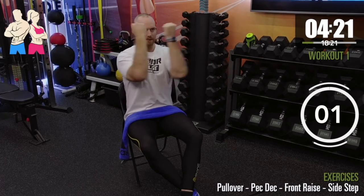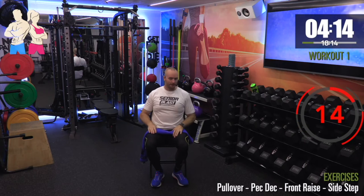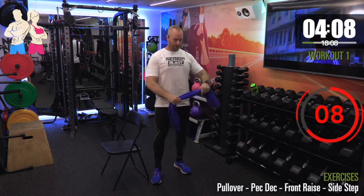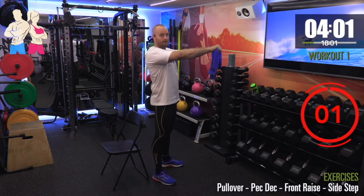In and recover. The next exercise can be done while sitting on the chair, or you can get up like I do. You gotta grab the towel. You gotta keep it stretched. Stretch your arms out. Come up and down.